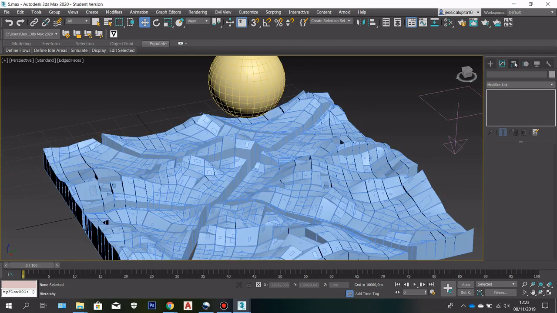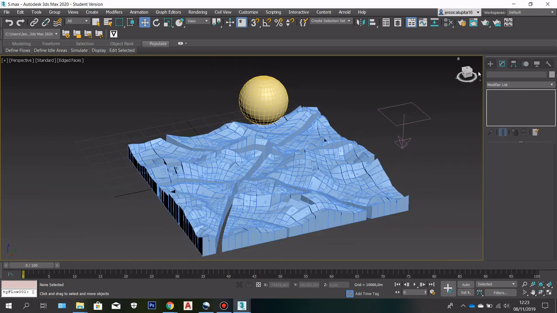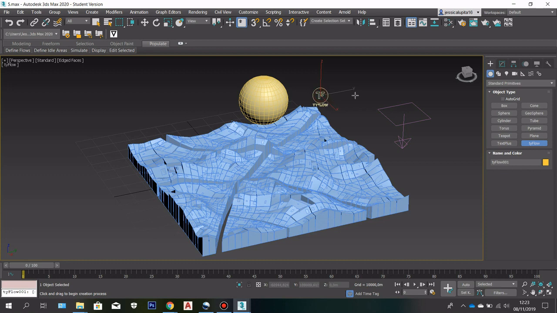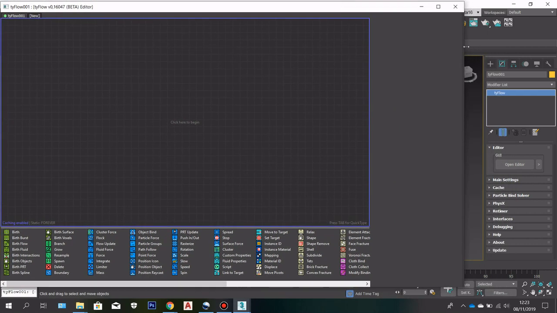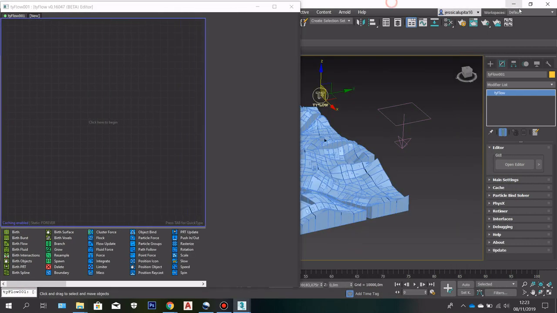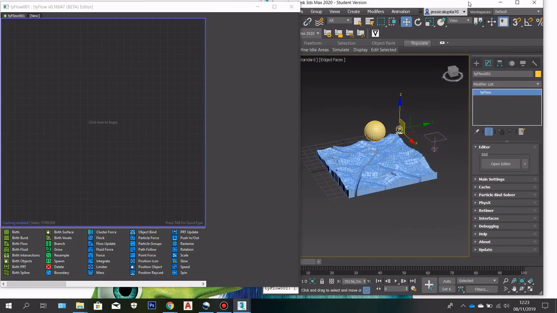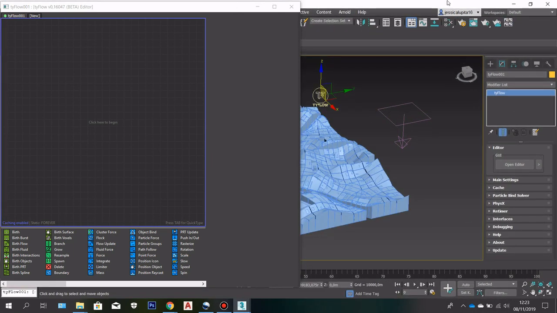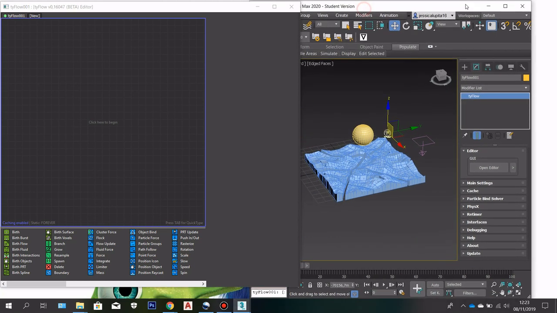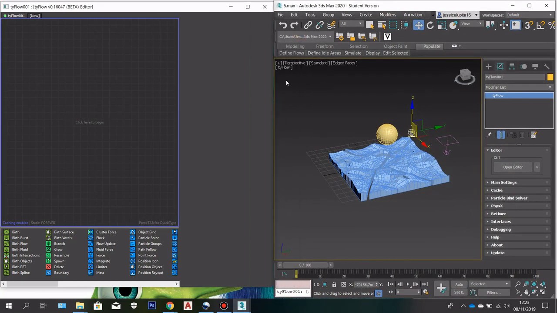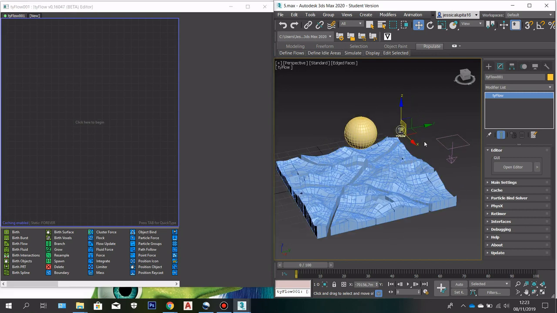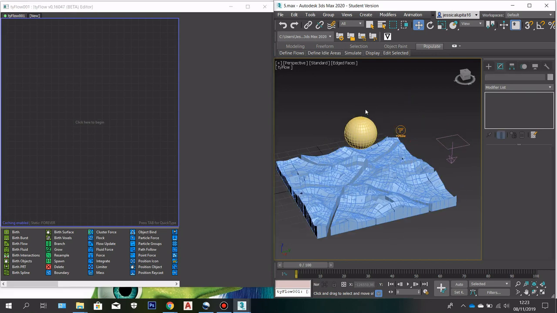So now I am going to start creating TYFLOW here, and then I can go to modifier and open the editor. To make it easier, I'm going to divide my screen. The first step is to give birth to particles from this sphere object.